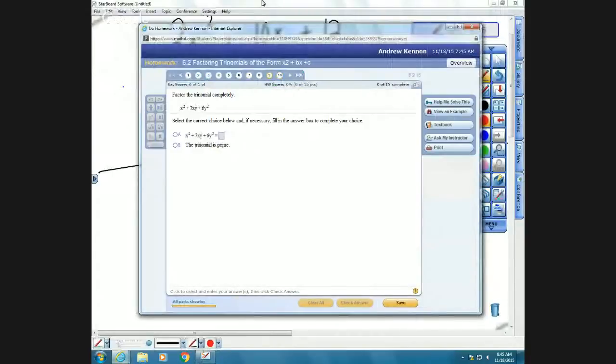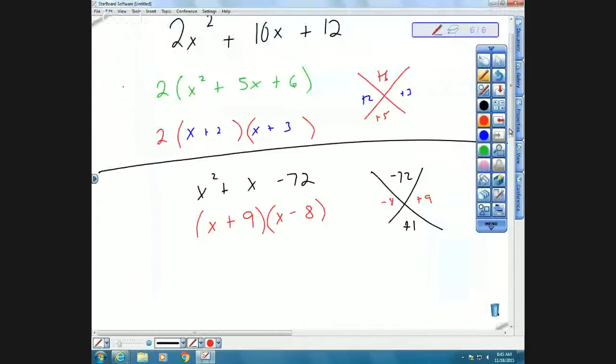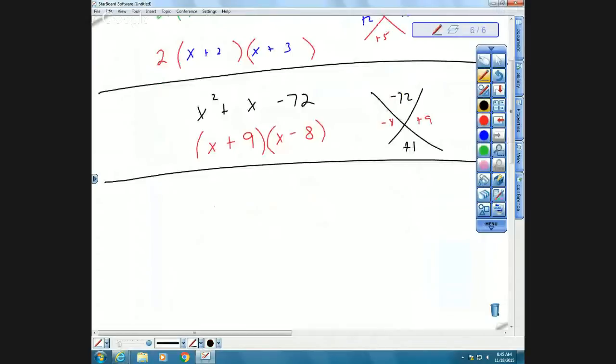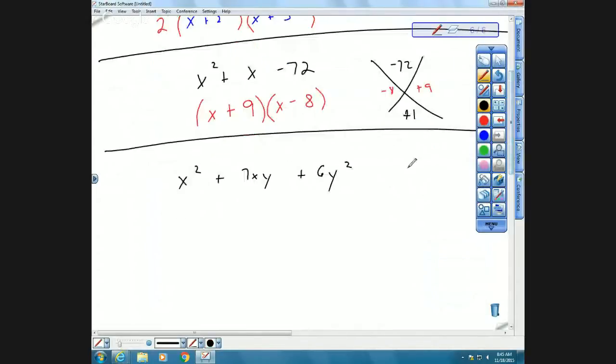X squared plus 6xy plus 6x squared. All right, on this one, every single problem so far, we've come to our answer right here, and I've said, okay, x times x is x squared, coming from the left side. Well, here this has a y squared and a y right here coming from the right side. So to account for that y squared and y, just like there's an x squared and an x here, I can just put y and y on the right side. Y times y gives me y squared.